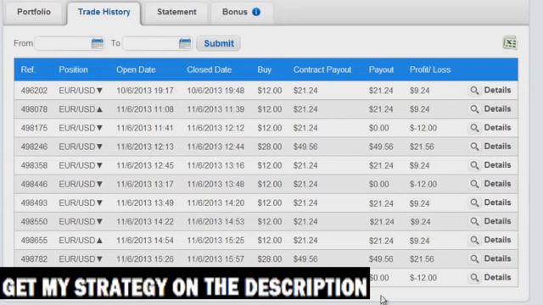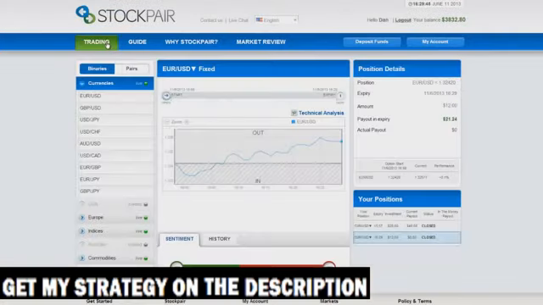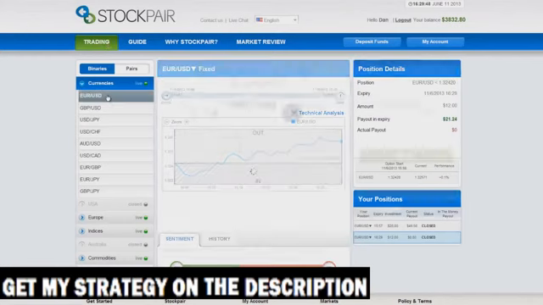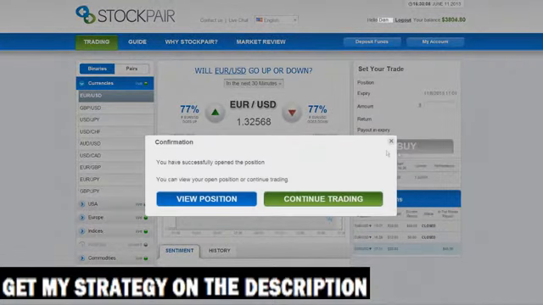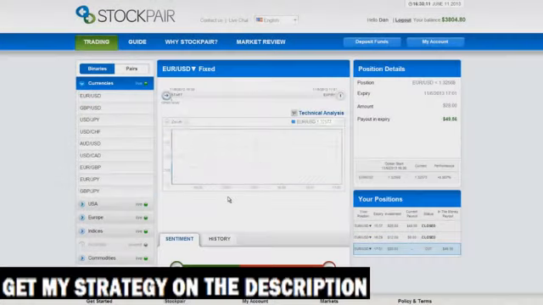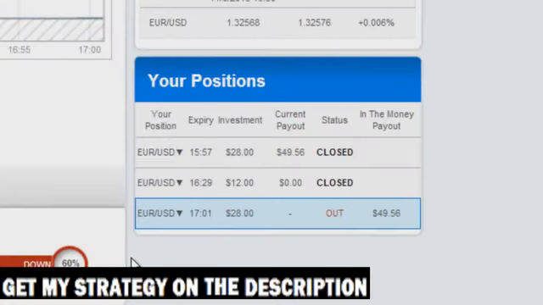Yep, as quickly as possible, we're going to move on to the next step, which is step 3. We'll click back up on the Trading tab, and since the last trade of $12 was a losing trade, our step 3 is a second trade of $28. We'll check the sentiment tool real quick. We can see the majority of traders are saying it's going to go down. We'll click on the down put button, enter the amount of $28. We'll click Buy, we'll hit View Position, and we're on. We'll look over here and we'll take a glance at all the information regarding our trade. We can see the $49.56 payout if we win this trade.